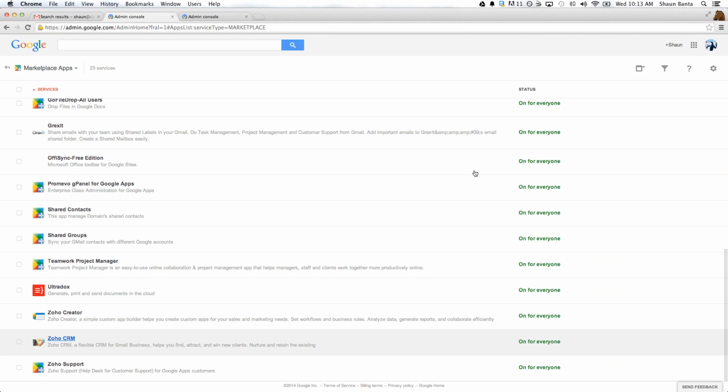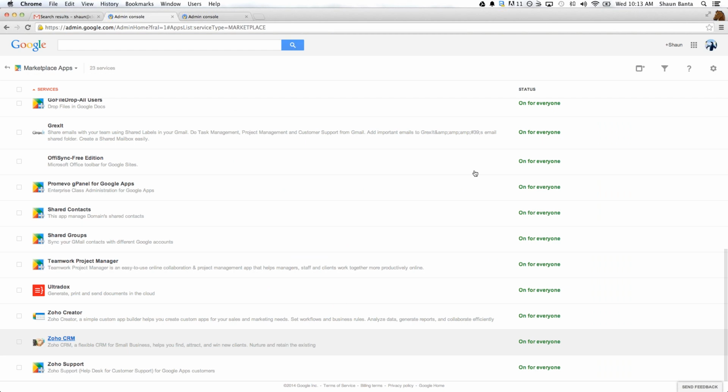So once we've added this Zoho CRM to our admin panel here, we're going to go to our email. As an end user, what adding Zoho CRM to Google Apps does is within your little apps button at the top here, so top right, you're going to see your button to access apps.